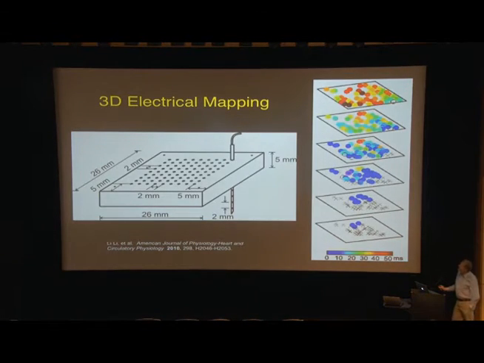Here's another example of 3D intramural data that you can do with electrical mapping. Here we had a 9x9 array, with 2 millimeter spacing in both directions. Then we put needles down through this template. So it basically gave us 6 stacked planes. And this shows you the kind of data that we got from that. This is during a long duration ventricular fibrillation. When the tissue is slowing down, you can see that it's activating first down endocardially, then propagates up to the surface.